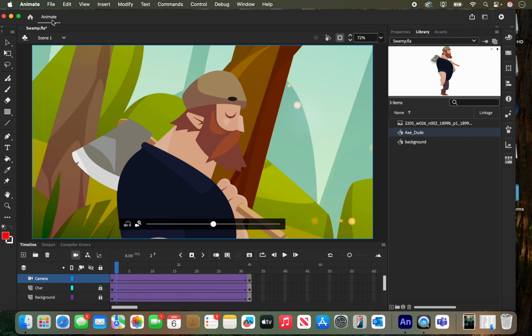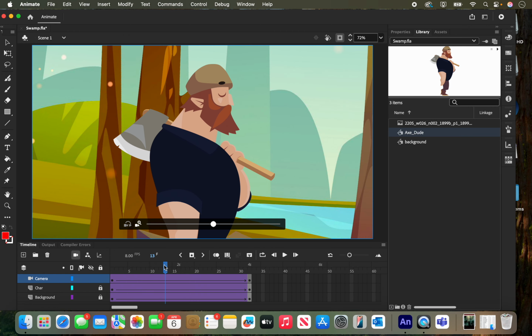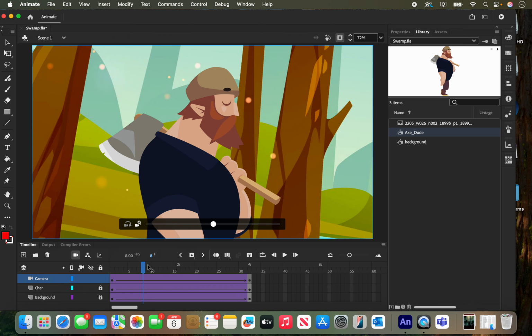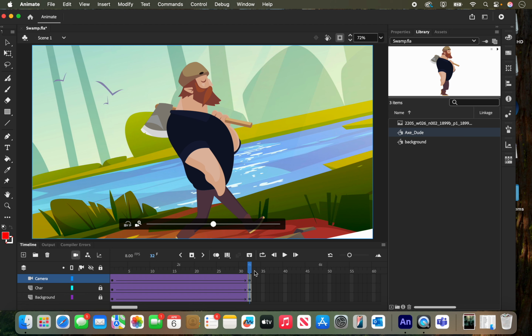Not as impressive. Now, the cool thing about cameras is that you can put as many keyframes as you want, just like with anything else. You can put as many keyframes as you want anywhere you want. So let's say for the first part of your scene, you have him walking to the middle of the pond. And then maybe this next frame, you have a character who's talking to him or something. Well, if you want it to jump to that character, it's called a cut. If you wanted to just instantly cut to the character, you could put a keyframe here right after this one, and then the camera would basically just jump to that new position.